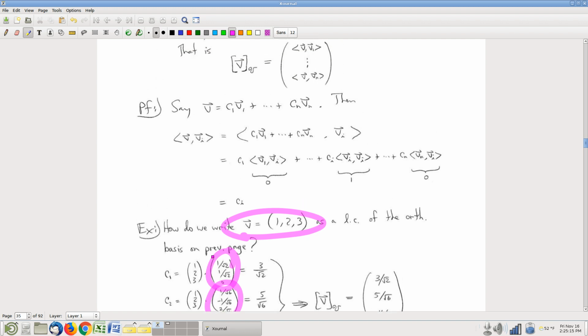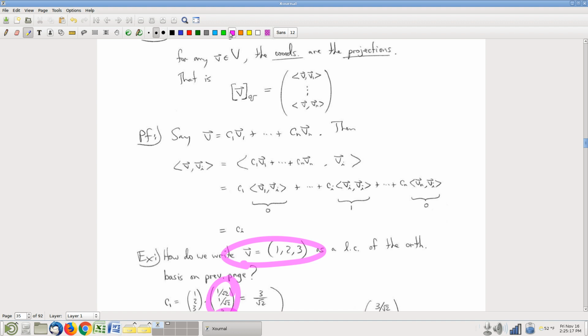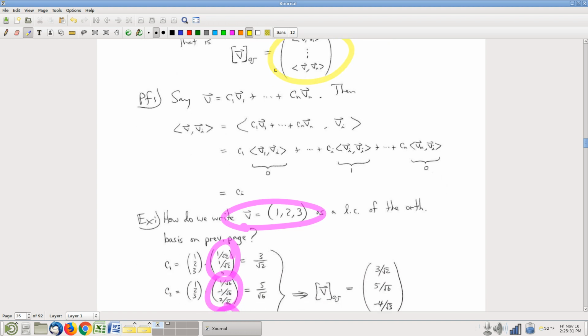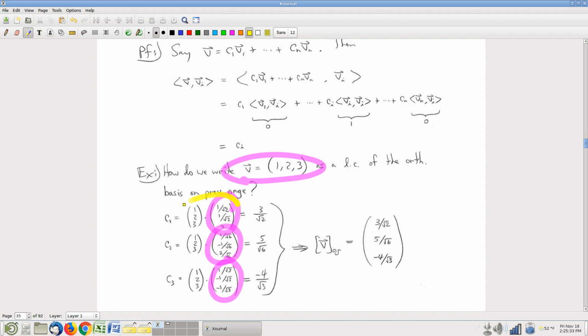The theorem says, oh, you want to compute coordinates? You'd like to be able to write that vector as a linear combination of these other vectors? Fine. You can compute those coordinates one at a time just using projections. Projections are computed with inner products. The inner product here is the dot product, because we're in R3, and that's simple arithmetic.